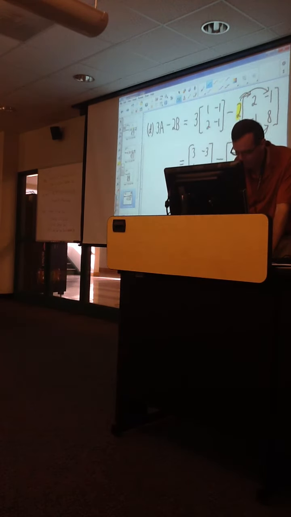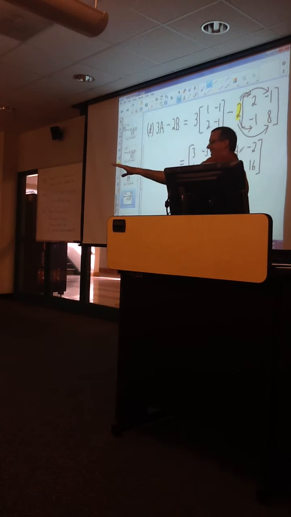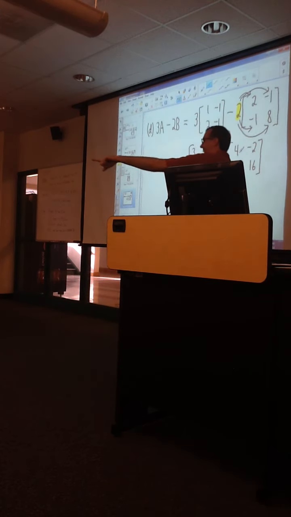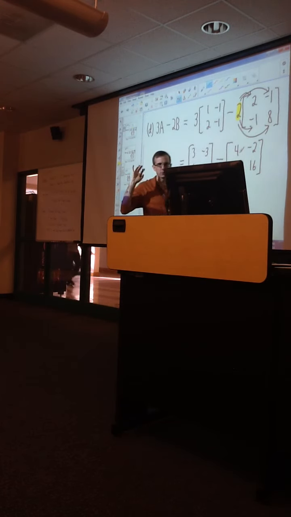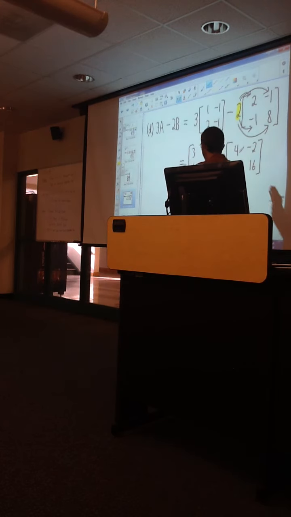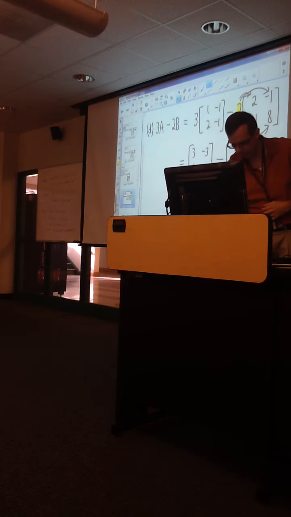Let's see if we can do it this time without showing the actual subtractions. Can we just do this in our head if we're very careful? If it helps, guys, if you just want to get the results without showing 3 minus 4, then put your fingers on the corresponding entries when you do this. That way you won't accidentally pick the wrong numbers. So I know I need to do 3 minus 4. That's going to go in the upper left-hand corner. 3 minus 4 is negative 1.